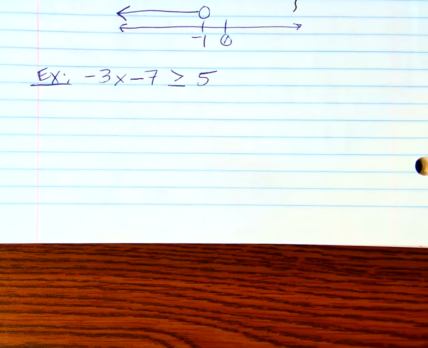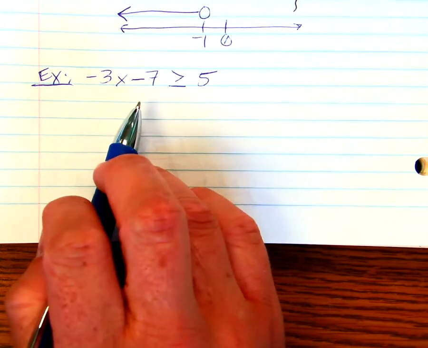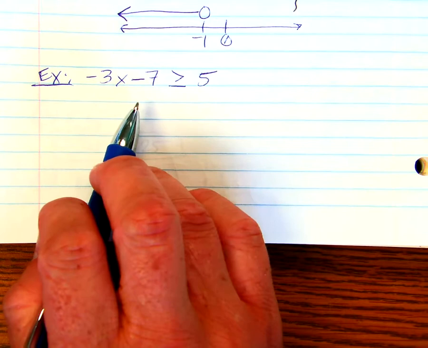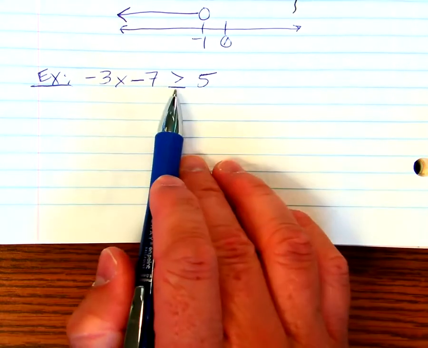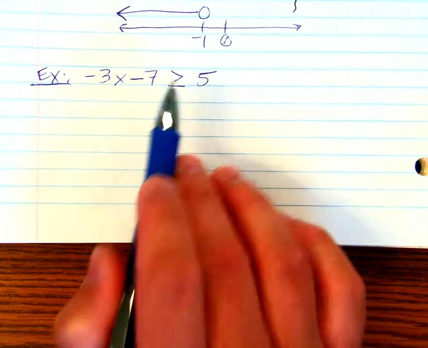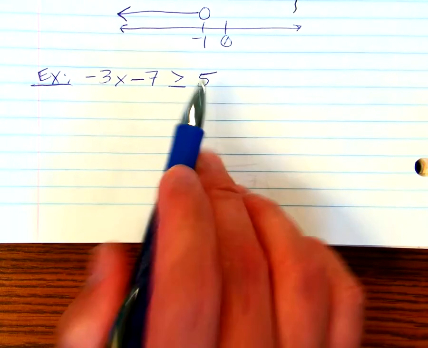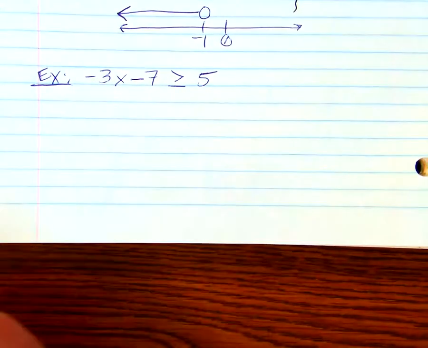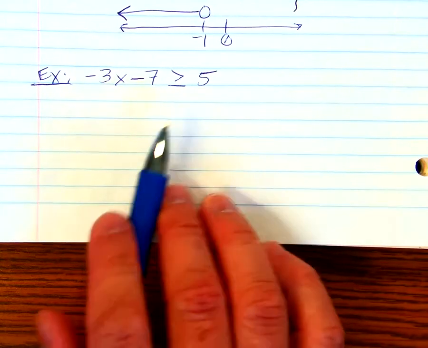So in this example, I've already mentioned multiple times today that solving an inequality is exactly the same as solving an equation. So what I would like you to do is pretend that this is the exact same thing we've been doing. Pretend that that's just an equal sign. Pay no attention to the fact that it's not an equal sign. If this was an equal sign, if it said negative 3x minus 7 equals 5, just like everything we've done for the last 3 weeks, just like it was on the test, what is the first thing you should do to solve this if it was an equation?